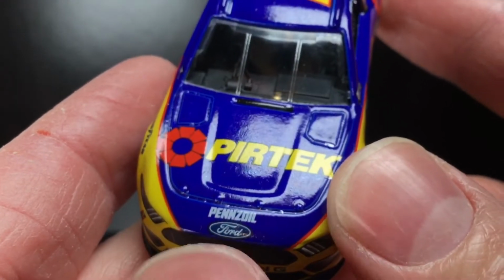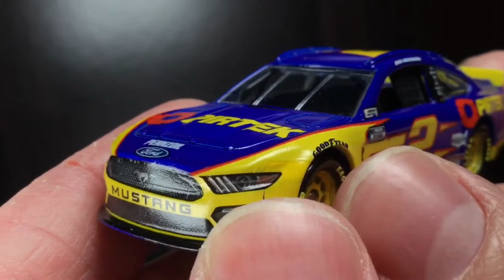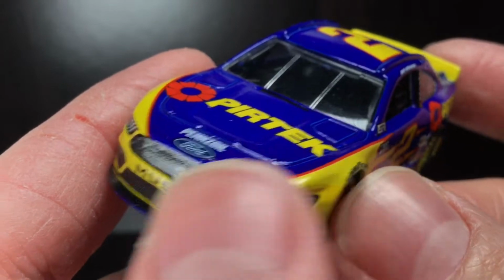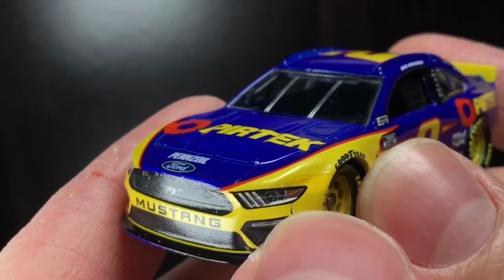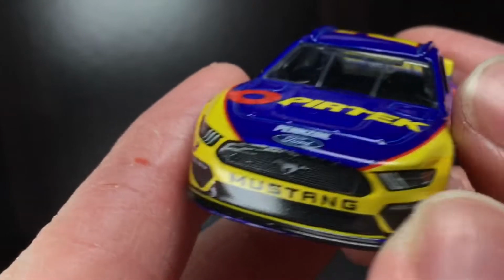You got Pennzoil, you got Ford, you got the Mustang, you got the number 2. You got a whole bunch of overlapping here, which is quite noticeable with the medium tone yellow, so I'm going to cut them a little bit of slack. But I don't like this little black cut here. It looks like a teardrop or like some ink ran down.